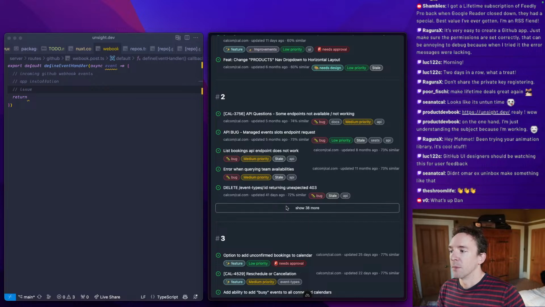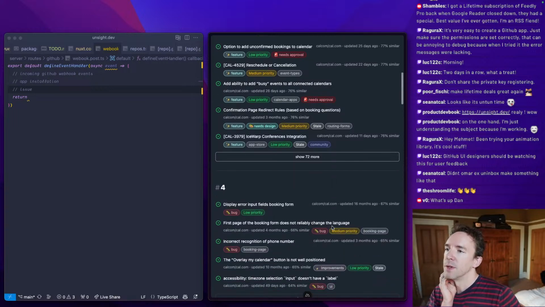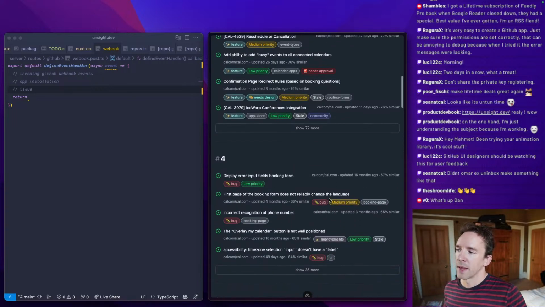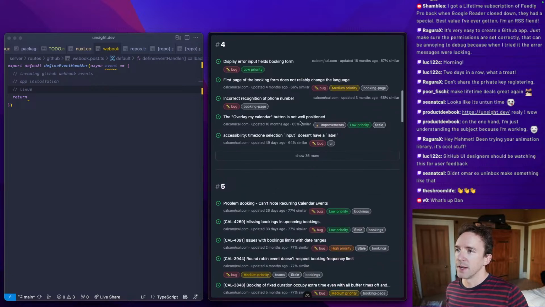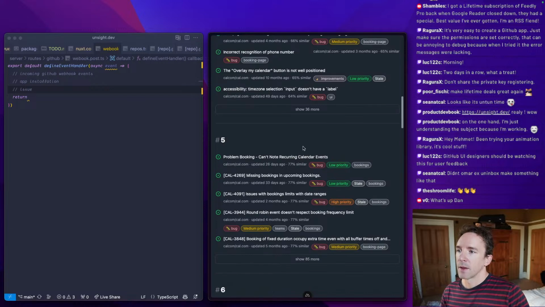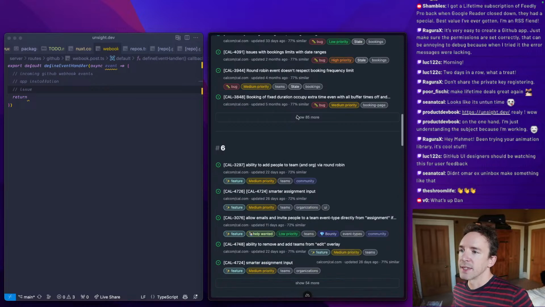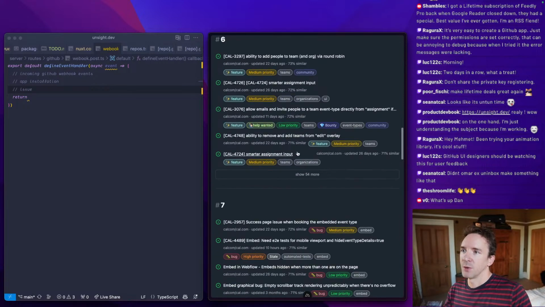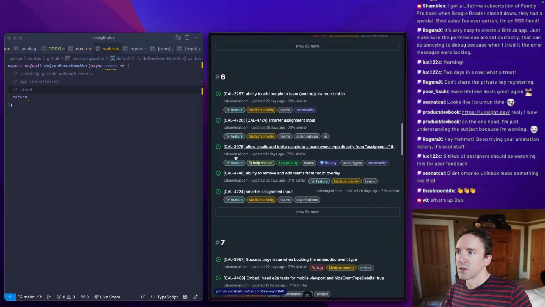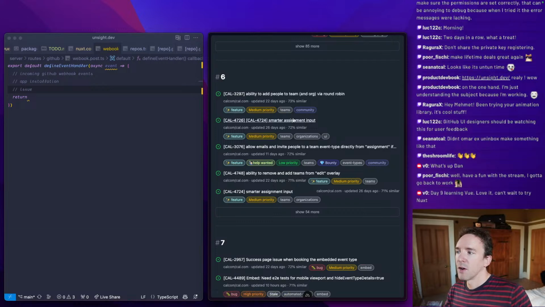I don't know how reliable it is. At the moment, there's probably scope to improve the embedding creation. I had done quite a lot to make it work really well locally for me, but this is a different model, so it might not be quite so good. It also doesn't guarantee they're duplicate issues. They might just be in the same kind of space. So these, for example, are all features about assignments, like smart assignment input. Look at that, oh, they are the same.